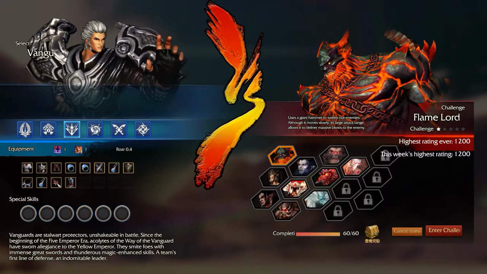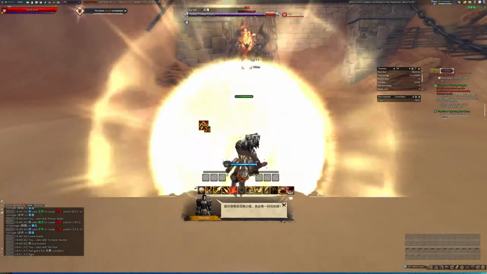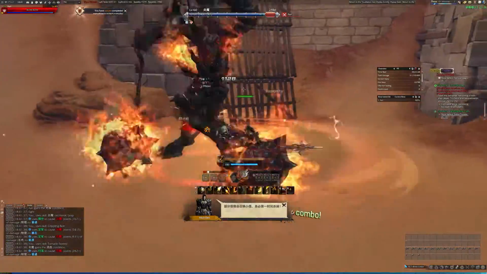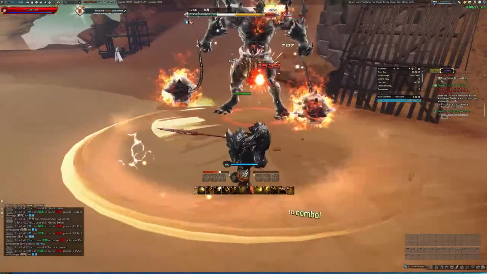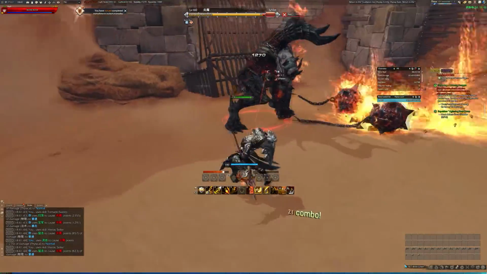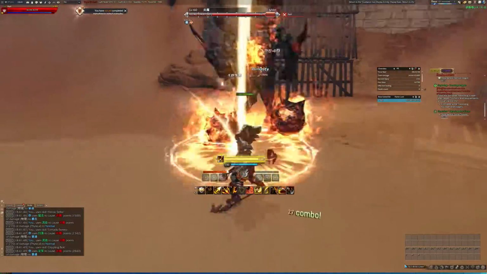Once again, the first boss, Flame Lord, incredibly easy. There really isn't that much to it. However, as a melee, you can make your life a lot easier by always standing in max melee range, because that will make the boss never use his stomp attack that you need to dodge, and he will instead only do the line attack that you can simply sidestep.